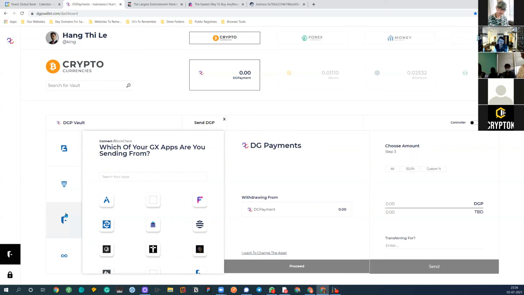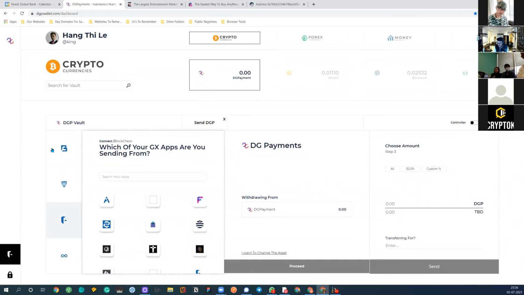I'll give you an analogy. Like I said, this third option is not that useful for most people, but it's like if you could log into your CIBC account and send money from your TD account to Scotia without ever having to log into either. Oh, wow. Yeah, that's what that is. Super cool.